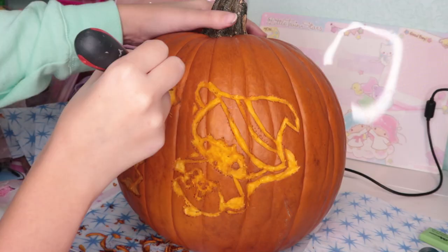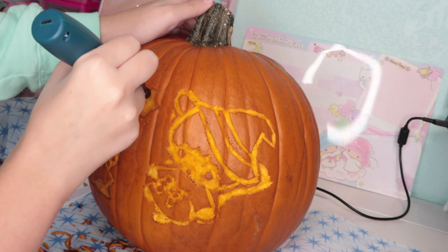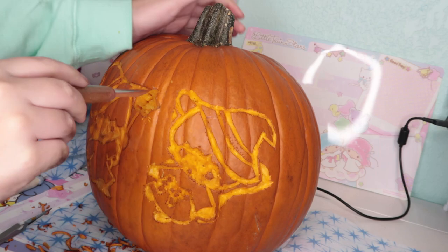After I finished Kiki and Lala, I decided to focus on the stars because I had no idea again how deep the star was. I took little steps to make the hole. I used the drills, I used needles, I used everything I could. I really cannot remember the tools that I had. You can see in the video how I kind of did it. I really cleaned up the stars at the end. The stars were very, very tricky.